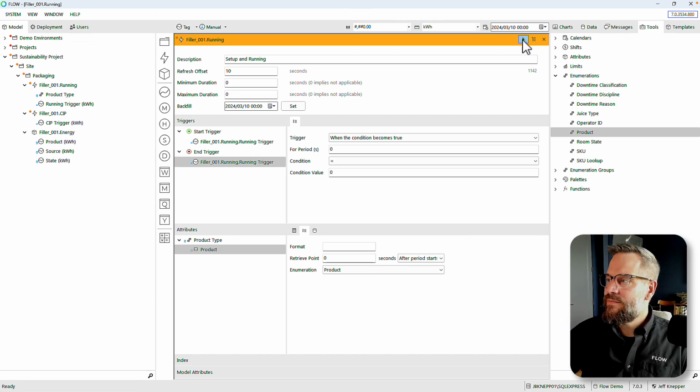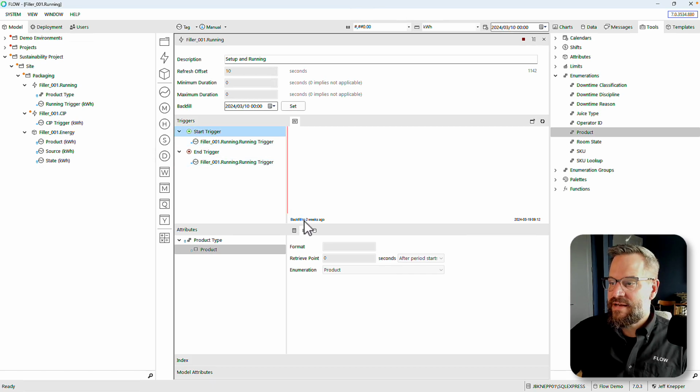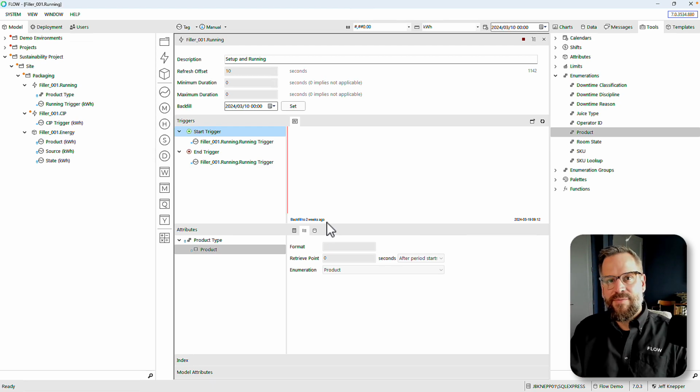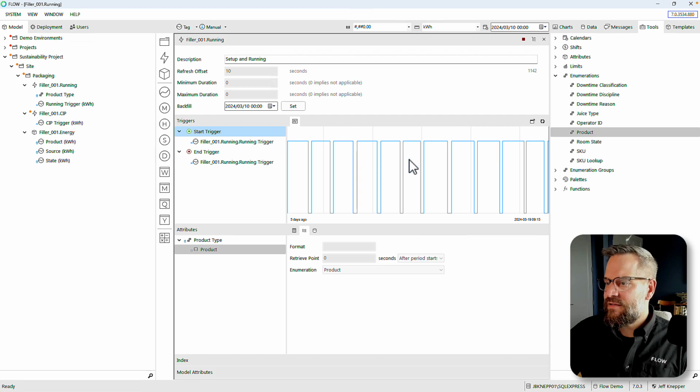When I deploy, that tells Flow's calculation engine now to come back and backfill this data to look at the associated data, the history of it for the previous 2 weeks, grab all of that raw data from the source, look through it, see if these rules are true, and if they are, then start to write the results of this event to Flow's second table. That's our storage table for all of the KPI measures, as well as for all of the events that get defined. So with a little bit of patience now, that should be about done, and it is.